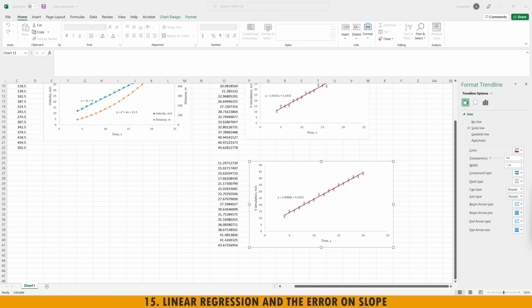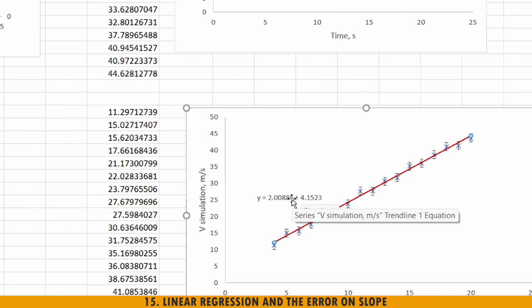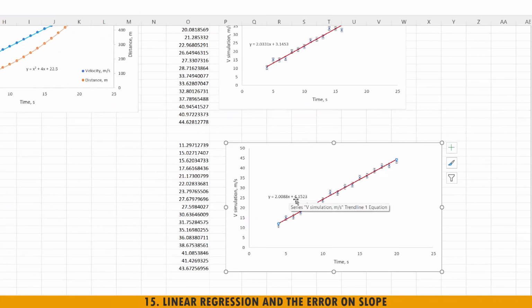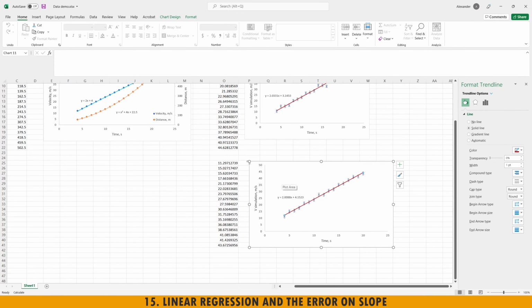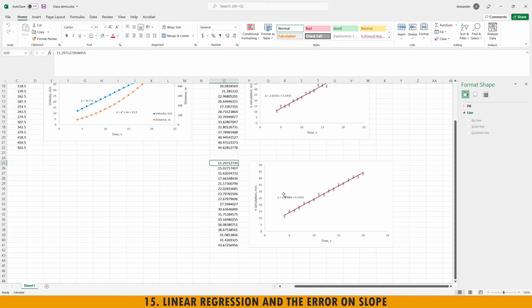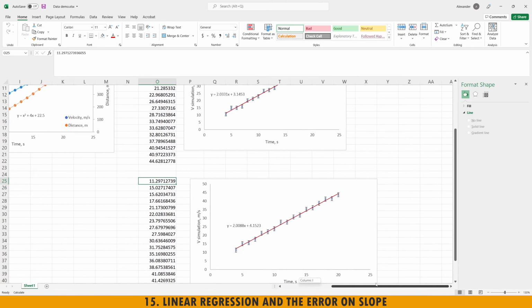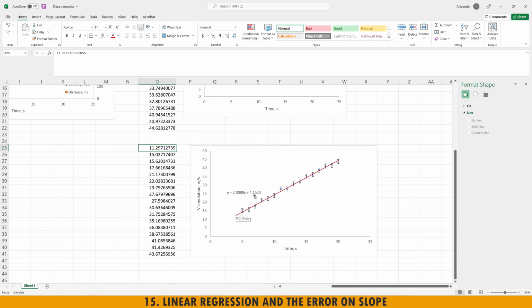Now we have to cover one more important procedure, that is linear regression. So very often when you work with data like this, where you have a plot and trend line, or you have some linear dependency of a real-life phenomena, in most of the cases you would like to provide error on the slope. A good example will be this data. Over here we have linear dependency of velocity versus time, right? And the slope of this line will be acceleration.